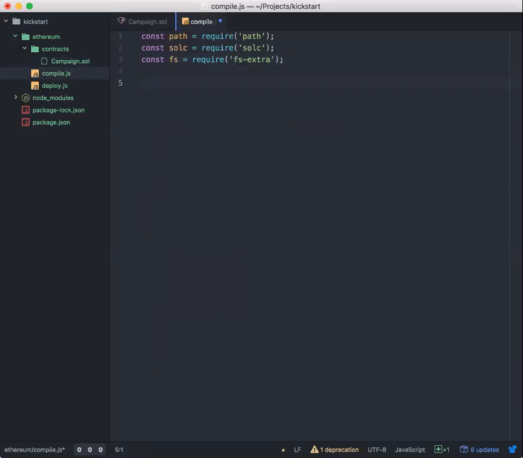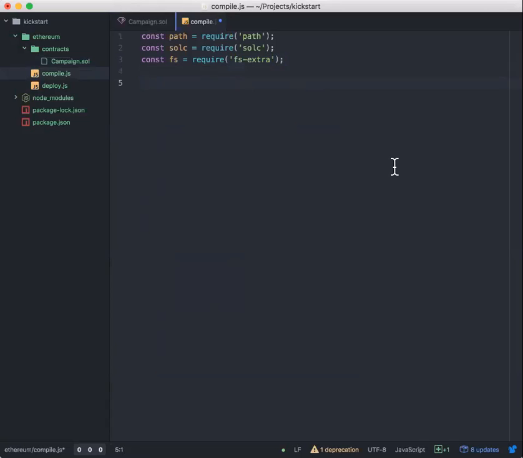All right, now in the past I was working with the FS module. This is a part of the Node standard library, and it's short for file system, and it gives me access to the file system on my local computer. I'm not using FS this time. I'm using a community-made module called FS extra. It's similar to the FS module, but it has a couple of extra functions tied to it. It's an improved version of the FS module, and this will save us time as we start writing code.